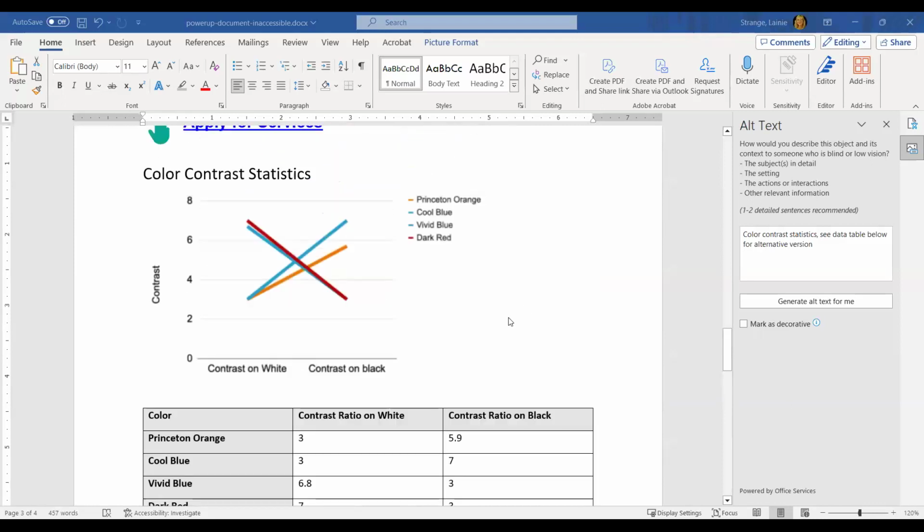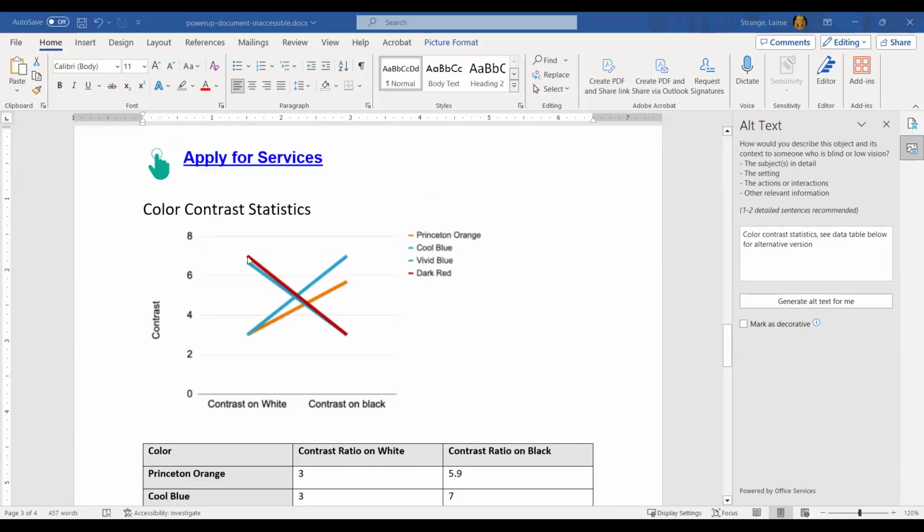And so we're conveying information here by the use of color. So these colors are tagged here. We have lines, and then we have representation. But someone with a color blindness issue may not be able to really make any distinctions between some of these colors, or someone with low vision. They're not really sure, the vivid blue and the cool blue. I can't really tell the difference, so I'm not really sure which line that is. So what are some other things you can do to make this accessible but you can still use the color?